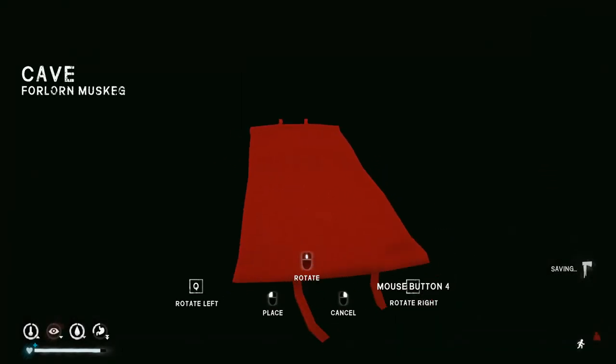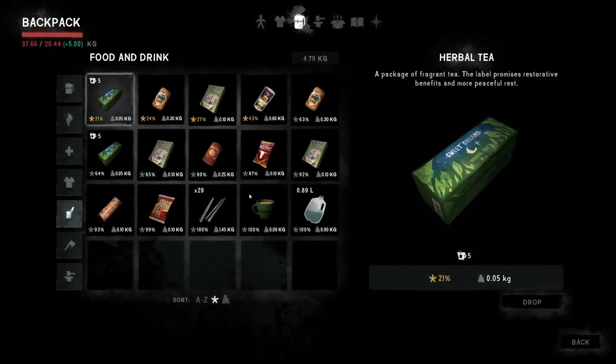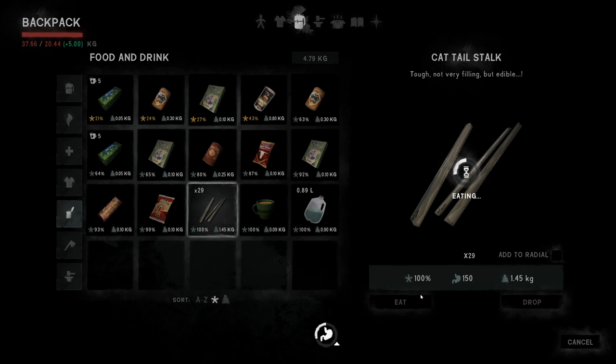Okay, but we're all set. Let's do this. We're going to sleep for 10 hours. Let's just check our calories, make sure we're not going to go over. We are going to go over, so let's eat a couple more cattails. We don't want to end up waking up hungry and losing our well-fed bonus.